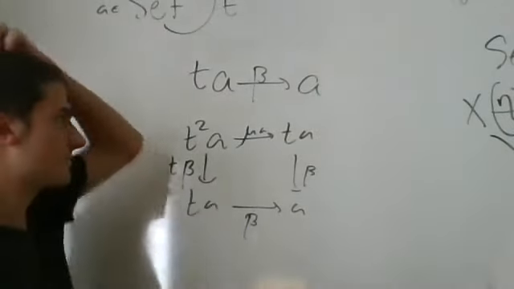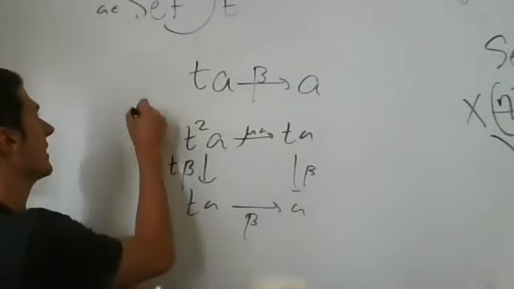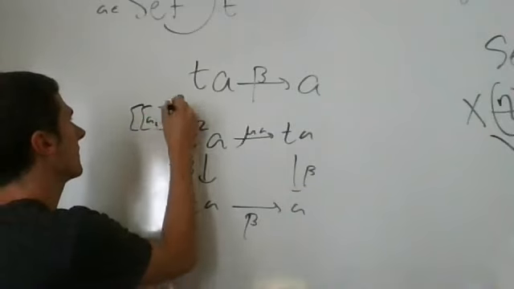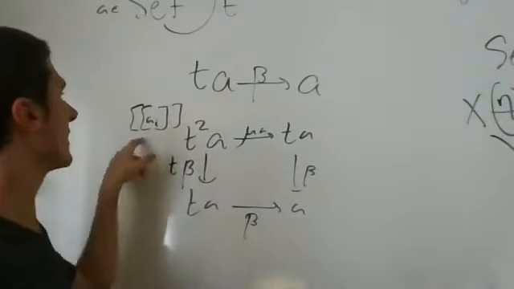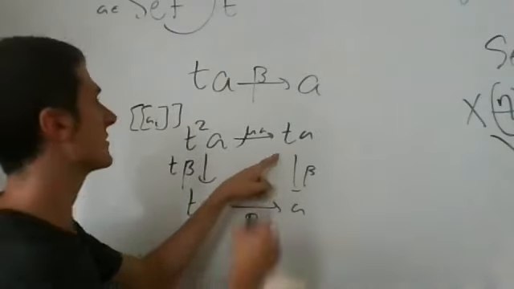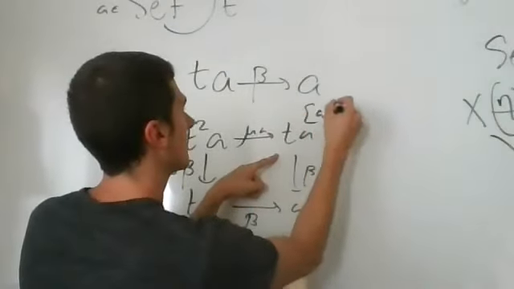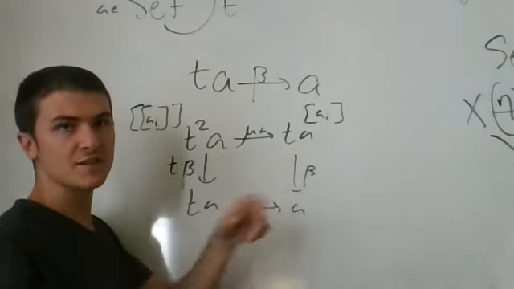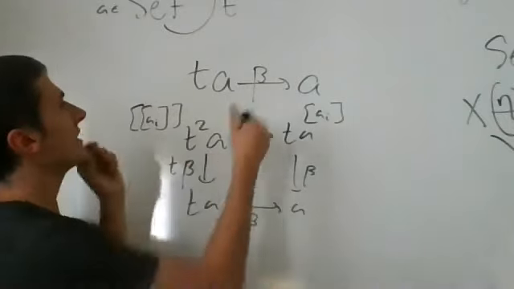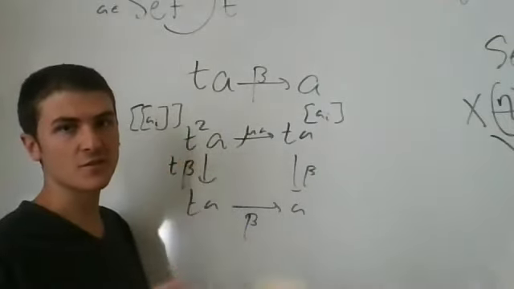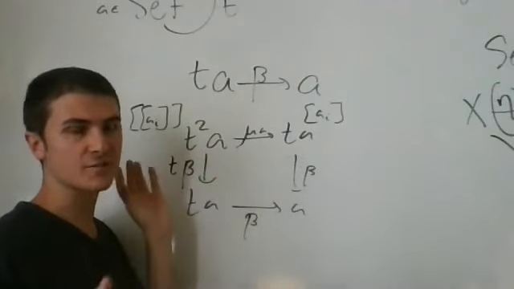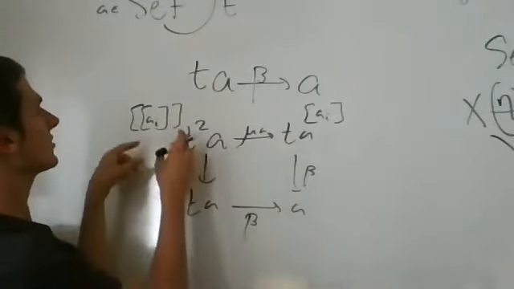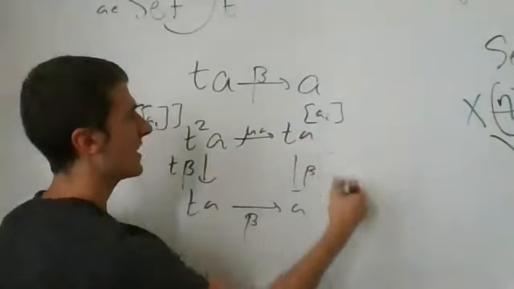So this one is saying that if you have a list of lists of stuff in A, you can either collapse the list first on this side. And the idea is that this beta is just some operation. It could be just like adding up everything in the list or something. It's just any operation on a list of things that is going to be associative, and that's what's making it compatible here. So either you can collapse the list first and then do the operation.